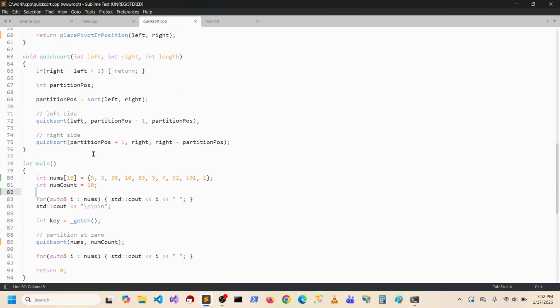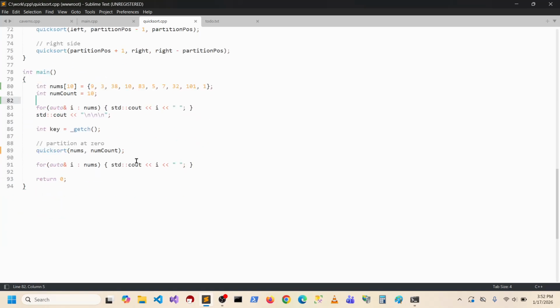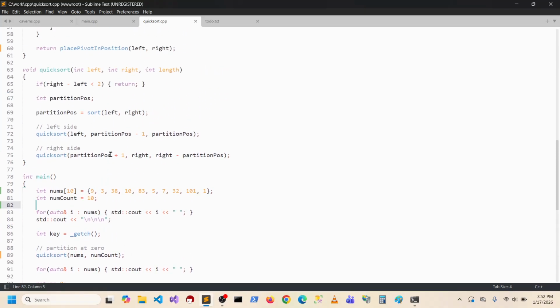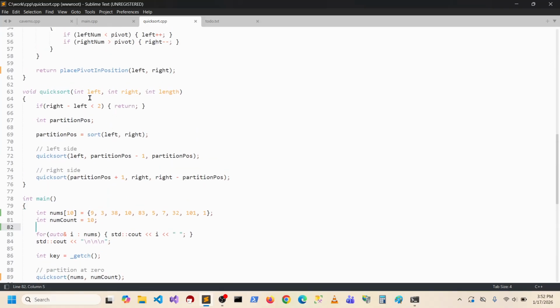And then quicksort is kind of like a wrapper function that ends up managing the whole thing, the recursion and so on. Okay. So let's see. So nums count. So quicksort will do that. Or maybe not.